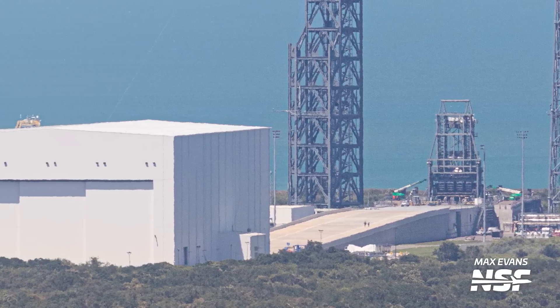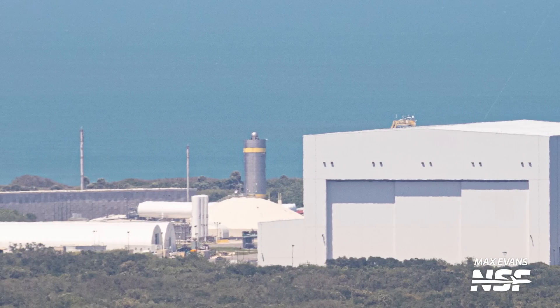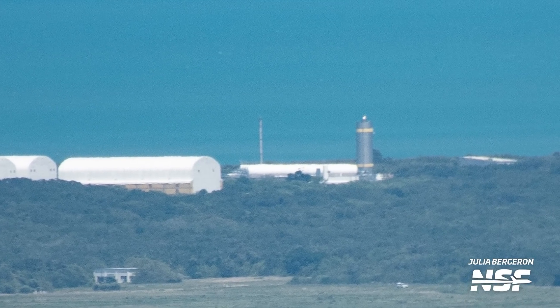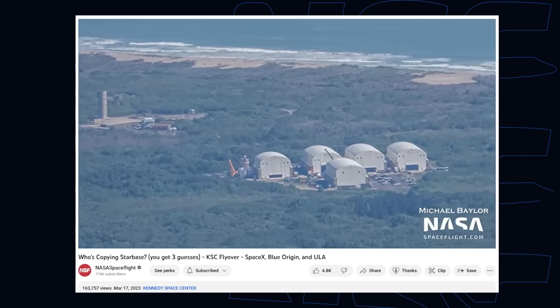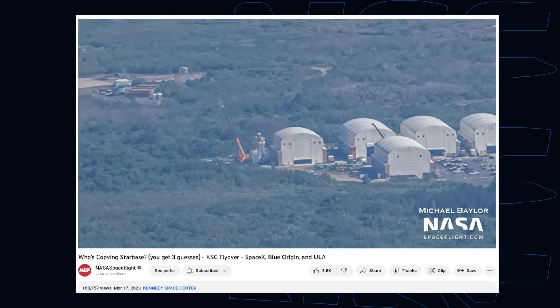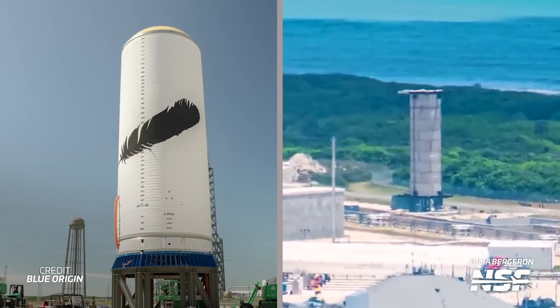Towards the northern end of the launch complex, we were able to spot the newest Clipper tank now sitting on its test stand. Clipper, also known as Jarvis, is a Blue Origin program focused on the rapid development of a fully reusable upper stage for New Glenn. We saw this particular tank section in our last flyover when it was over by the tent city; since then it's been moved to the test stand where we've seen at least two stages in the past. Here we expect the stage to go through pressure testing and maybe even cryo testing. Look closely and you can even see the header tank on top of the stage.